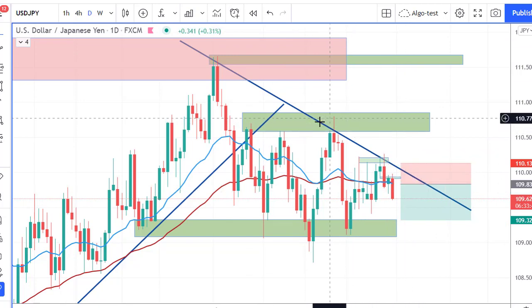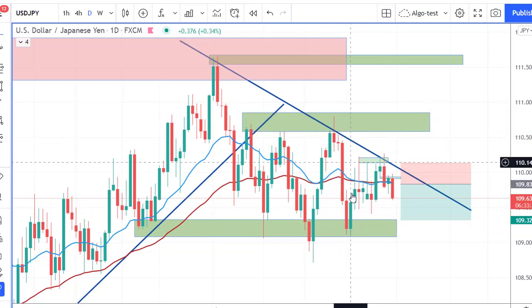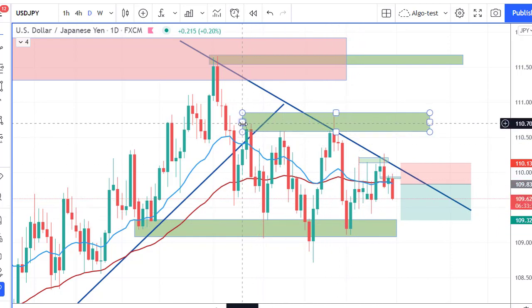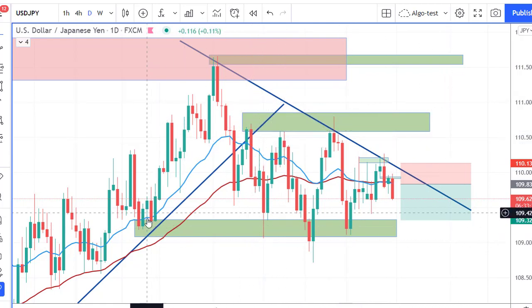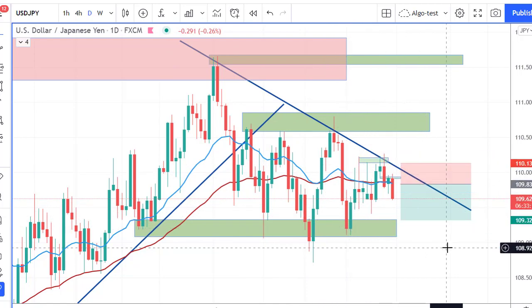Now, I should say that this line, of course, cannot really be drawn before we had this point. So it's not like it hit this one and then I could figure out that we were going down here. I actually was in a short trade here. I'll show you that in a second. But overall, I'm looking at tops, then I draw my box here, bottom, then I draw my box here, because then, as you can see, they tend to get respected.